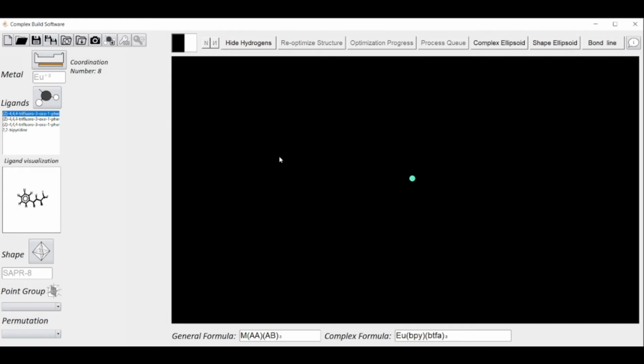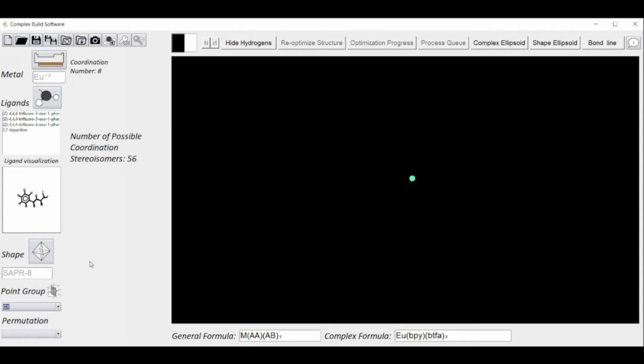Now, you must select one of the point groups for your coordination polyhedron. Please click on the point group button and select, in the drop-down list, C1, which, incidentally, is the only one possible for your complex. Notice that Complex Build will now inform you that there are 56 coordination stereoisomers for that point group.